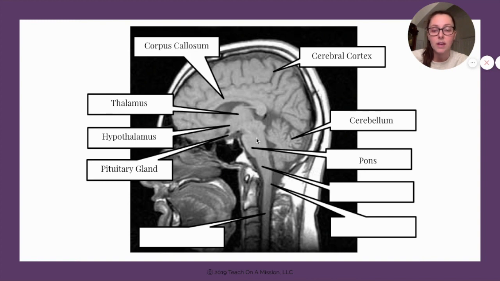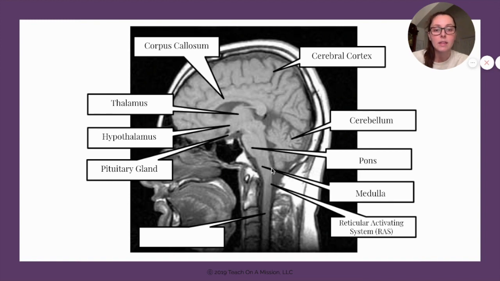Next, we have the pons. This is going to be this circular oval blob. Keep calling them blobs, but that's really what they look like. Part of the brainstem, and this is going to regulate your sleep and allow you to go through your different sleep stages in your sleep cycles. This next section is the medulla oblongata. Sometimes we just call it the medulla, but this regulates your involuntary function, specifically your heartbeat. So if this gets destroyed, you die.